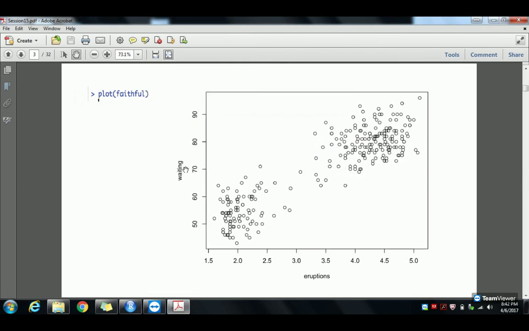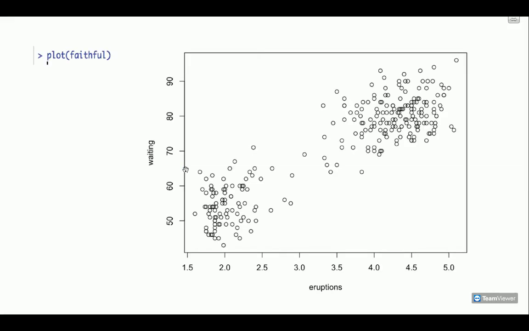This is another data set that we are looking at. You might want to look at the description of this data set. It's called faithful, and this is data about the Old Faithful geyser in, I think, Yellowstone National Park.